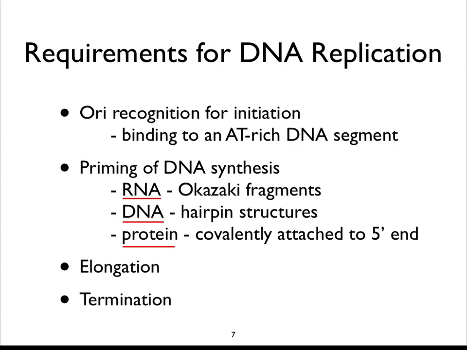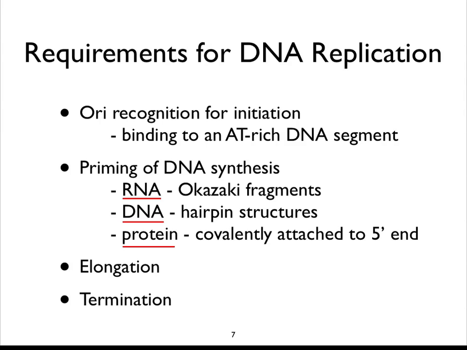And finally, we recognize that there are proteins that are used as primers. And they're not primers per se, and when I show you how adenovirus replicates its DNA, you'll see what I mean. But what they do is they covalently attach to the 5' end of the genome, and they form a site that allows for addition of a single nucleotide. And that single nucleotide has a free 3' hydroxyl, and that's always the source for chain extension. So we have a recognition site, we have a site for priming, and then we have elongation.